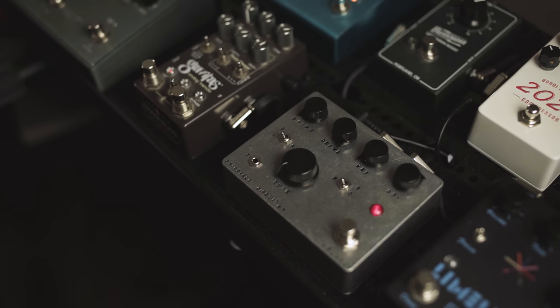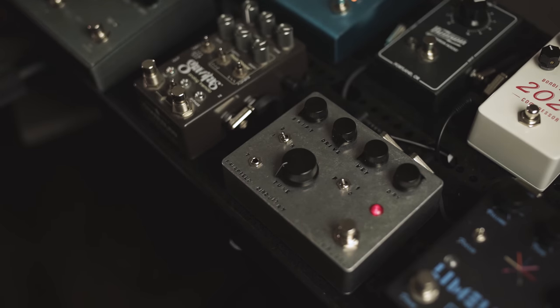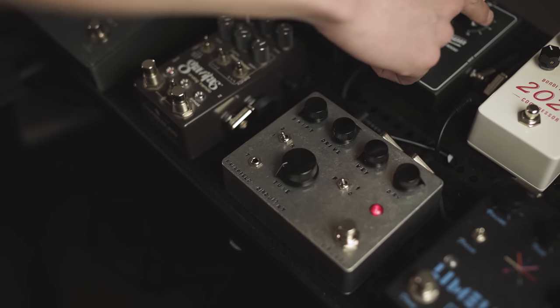What's fascinating is it stays pretty articulate and pretty touch sensitive, even with our drive at max. You hear that wall of sound. However, there's a really good drive in there, especially with something boosting it in front, like the Benson Germanium boost.